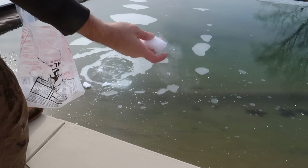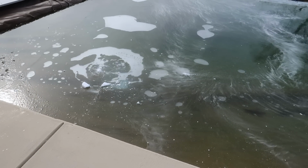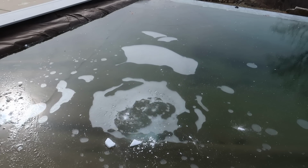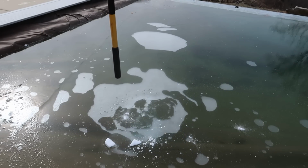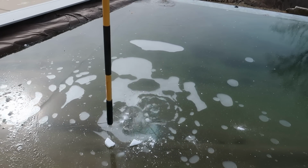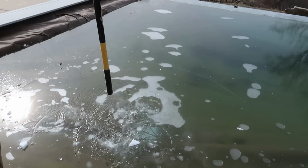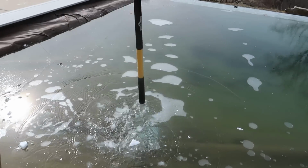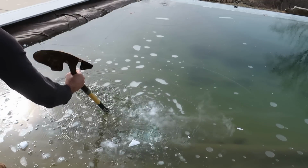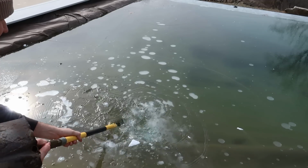I'll grab a piece of dry ice and smash on it. That is so cool, look at that. It's gonna melt soon, I know you all want me to do that. Oh, it's stuck. Oh, having too much fun with this. There you go. That's thick ice. Look how thick that is.